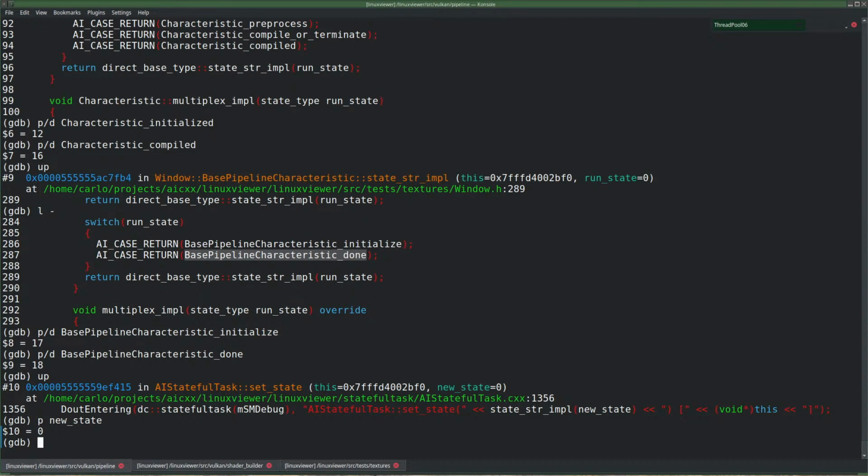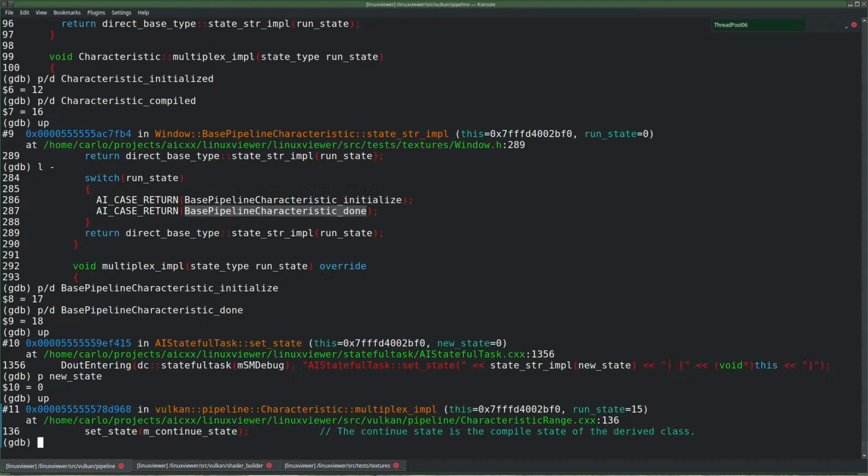Yeah, new state is 0 is a bit weird, so set state is called with 0. What? Continue state is 0.